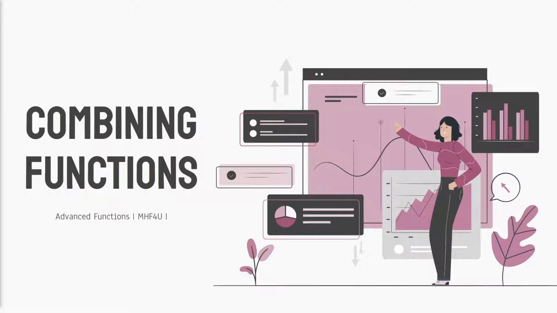We're officially on the last chapter of the course, so if you got this far, congratulations. We're almost finished. Chapter 8 is going to be focusing on combining different functions. Those functions will be everything we've learned throughout the course. For example, you might be combining a polynomial function with an exponential function, or a logarithmic function with a trigonometric function. We're going to learn different ways of combining functions, how to deal with each of them, and how to graph them as well.